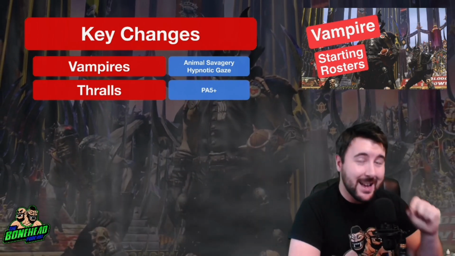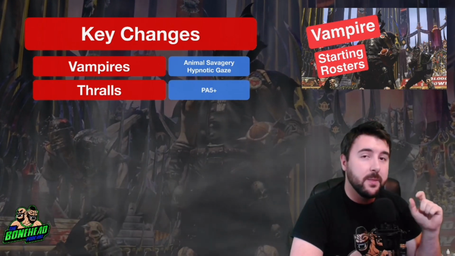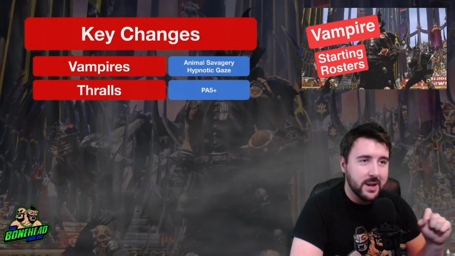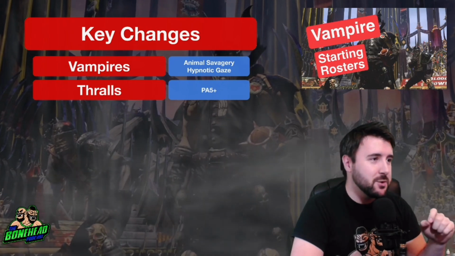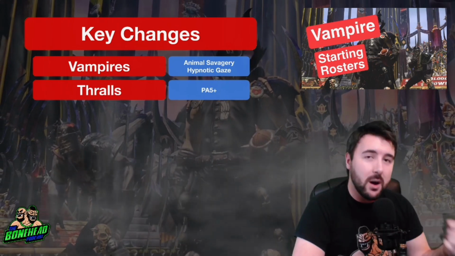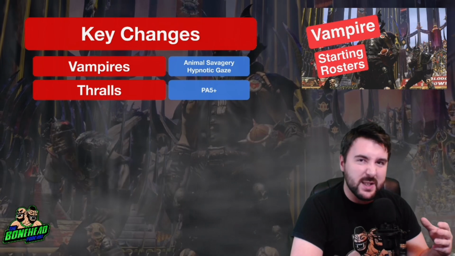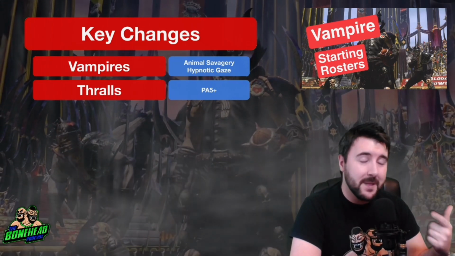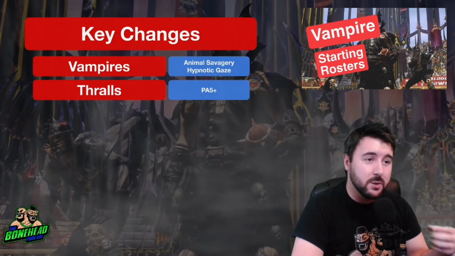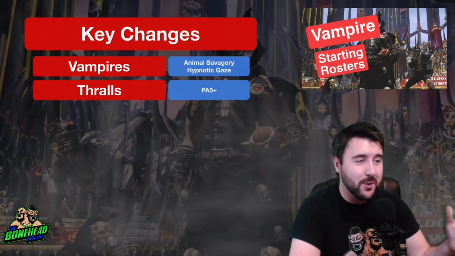Now, if you are standing next to a friendly player and you fail an Animal Savagery roll, you choose a friendly model next door to your Animal Savagery player. It's immediately knocked down to the ground, and you roll for armor. Your opponent can choose any armor affecting skills, so Mighty Blow, Claw, that kind of thing. They can apply those. So if your vampire ends up with Mighty Blow, it's going to be using it against one of your friendly players.